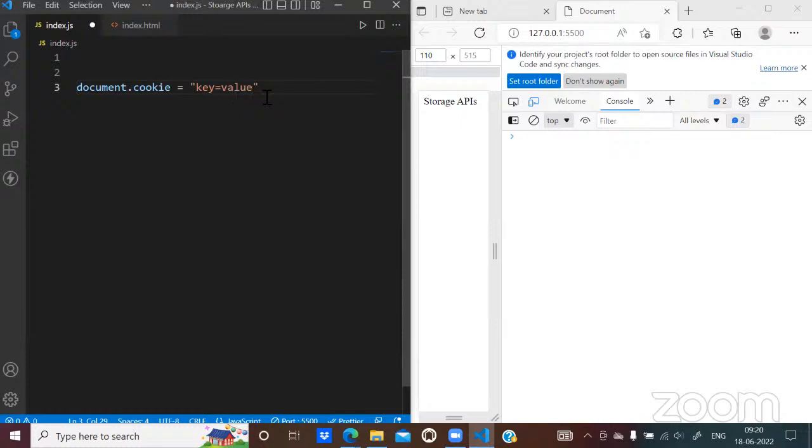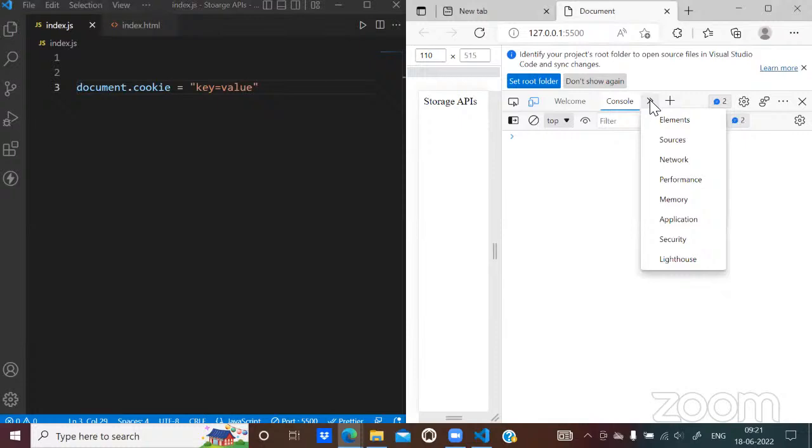Now, if I save it, do you think that the cookie has been stored on the browser? See, we are using the live server extension. That means whatever changes we make here, after we save the file, all of the changes should automatically get reflected without even refreshing. No, sir, it won't get saved. Why? I think we are assigning that right now. We need to write document.write or something. I'm not sure. Okay, so see, that's the only thing we need to do in order to store cookies.